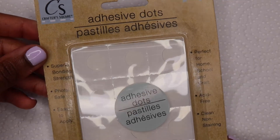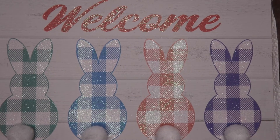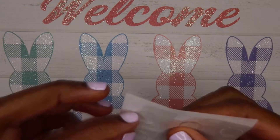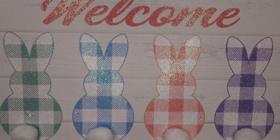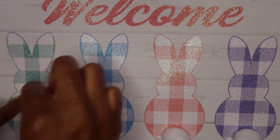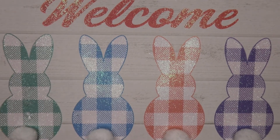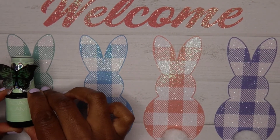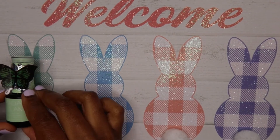I didn't stop there — I ended up finding something else that worked out way too perfectly. I found this Easter bunny wall decoration piece and it had the exact same colors as the polishes I was going to use. So I had the idea to stick the bottles onto the bunnies. I'm using adhesive dots to adhere them onto the board because I want to be able to take them down when I need to use the polish — I'll be using them next week for a nail set. When these do run out I'm going to stick them on permanently, but this idea turned out pretty good.